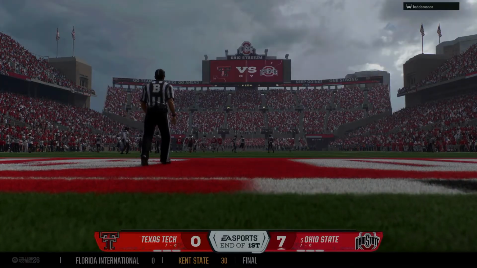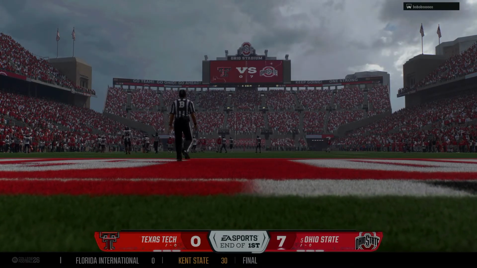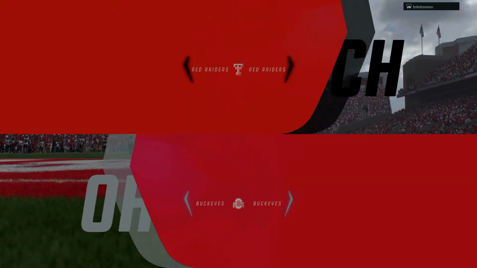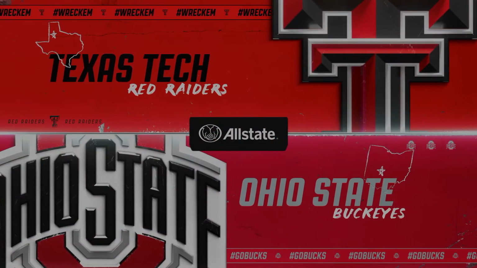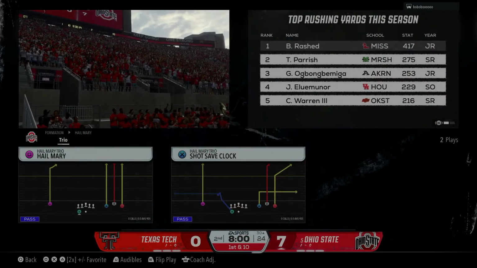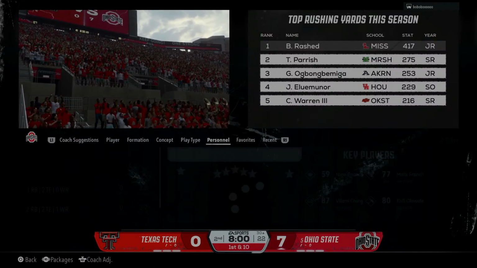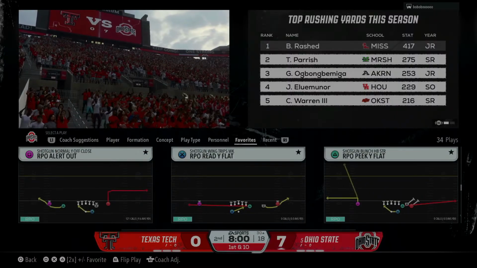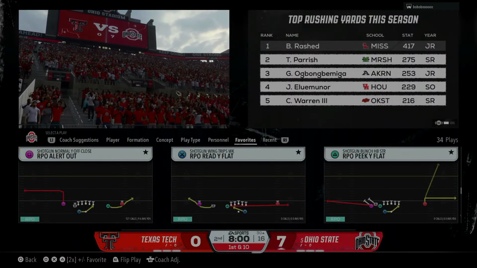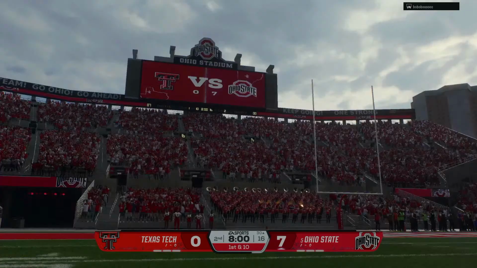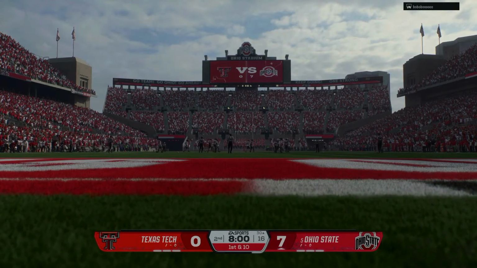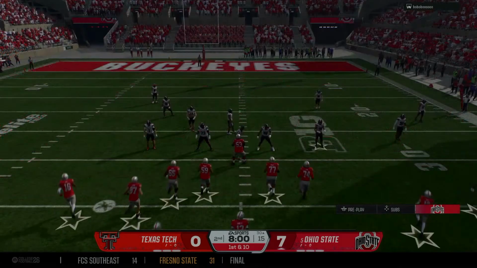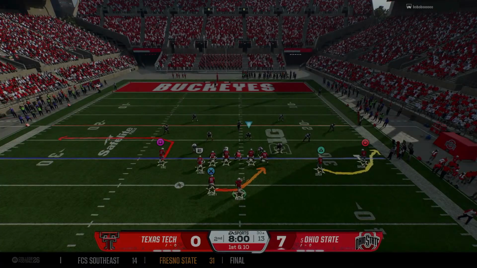Well, guys, Ohio State has the lead here. We've put one in the books. Let's have a look at our game summary. They've switched into the field, and we're ready to get things started here in the second. First play of the period, first down here.